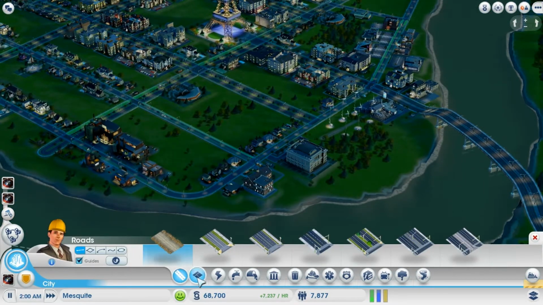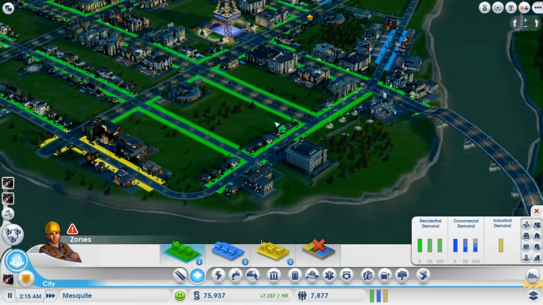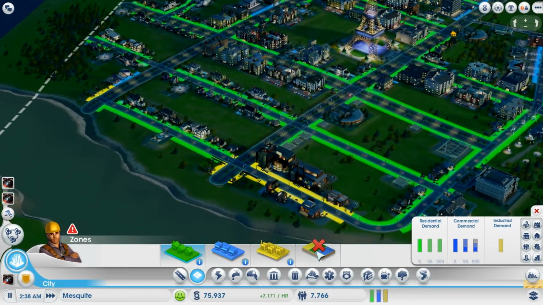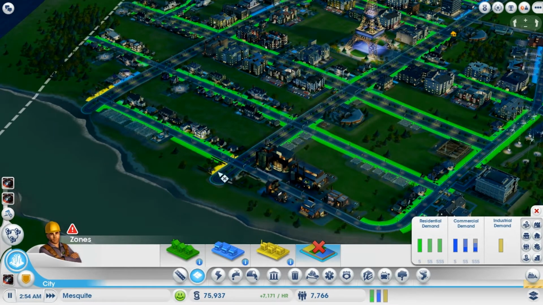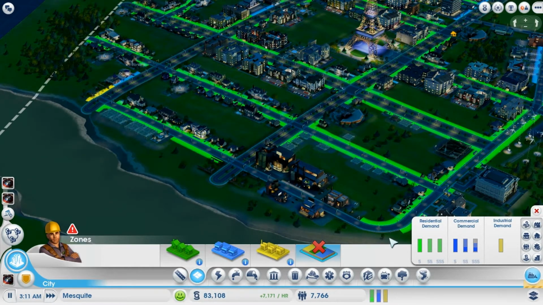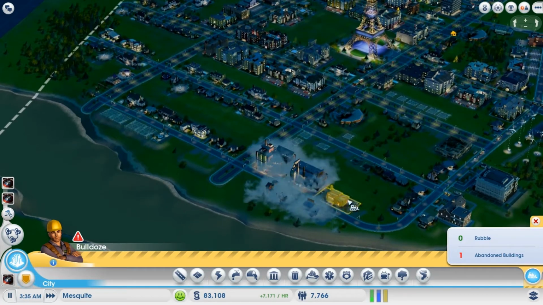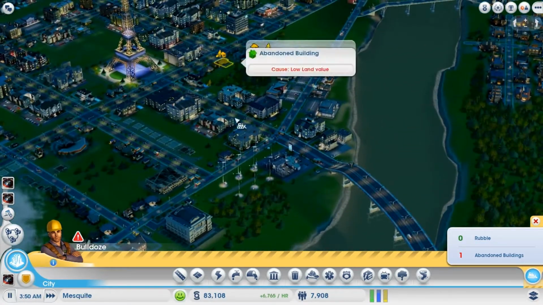Let's go ahead and make sure we've got residential all through here, even out this way. This has got to get out of here. I don't know what I was thinking. They were complaining about jobs so much that I had to. Oh, I don't do that. So now we'll just keep all that pollution out this way.